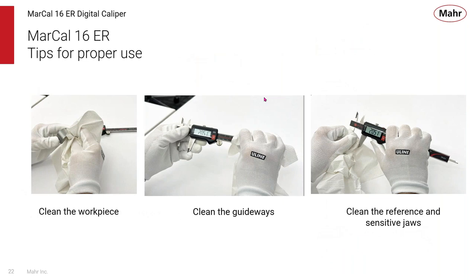This is something that you should do with every measuring instrument. You want to clean off the workpiece. You want to clean off the guideways on the caliper. You want to clean the reference and sensitive jaws. One of my favorite pictures for some of our IP67 calipers is where we show it wet and contaminated with oils and so forth. That's great, because that caliper can survive those types of environmental conditions. But those aren't the conditions that you want to use it in when you're making a precision measurement. The oil or the water needs to be wiped off of the jaws to ensure that it's not going to influence our measuring. So cleanliness is very important when using any type of hand tool or precision gauge.